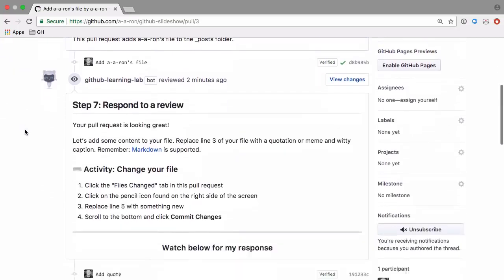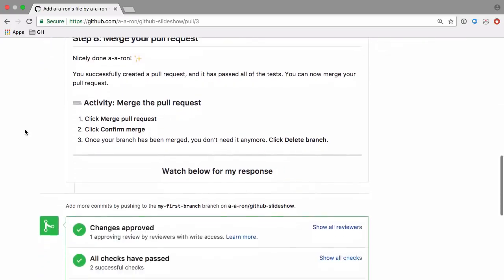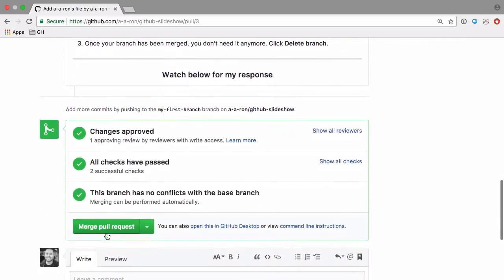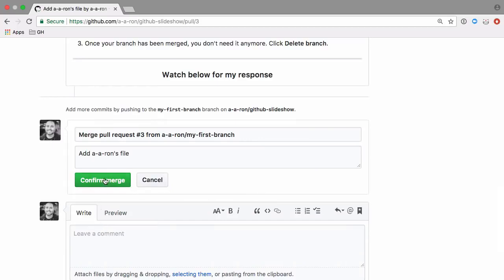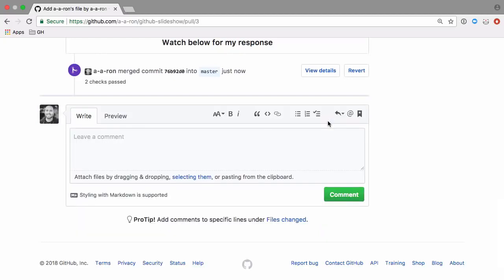You now have successfully created your first pull request and can now merge it into your master branch. This is done by clicking the green Merge Pull Request button at the bottom of the page. Doing so will then ask you to confirm this merge. And once done, you can then delete this branch since it is now part of the master branch.